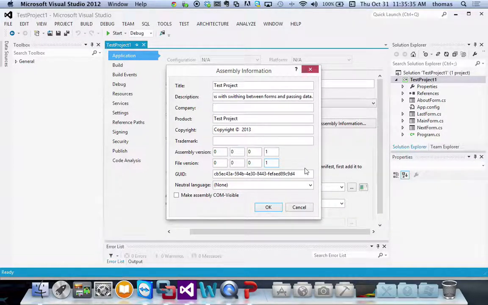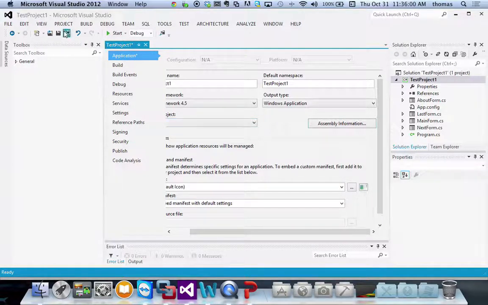So my file version is the previous one from GitHub because I've reverted, but my assembly information is the next iteration, my next version, as an example. Company, Georgian College. I'm filling this in nicely. And I could put a trademark, but I'm not going to, and press OK.